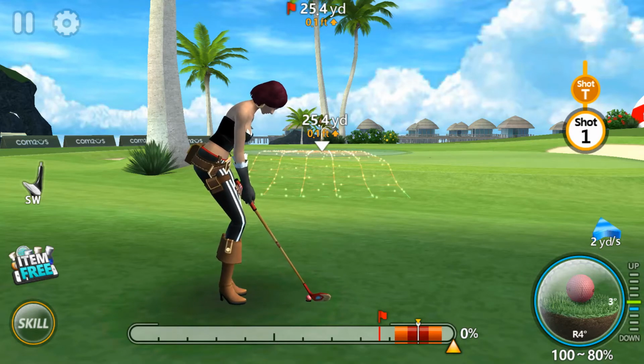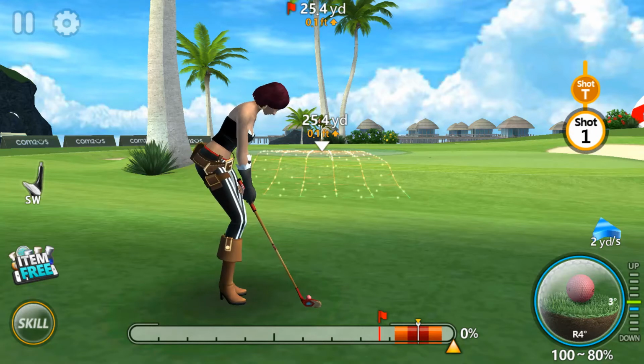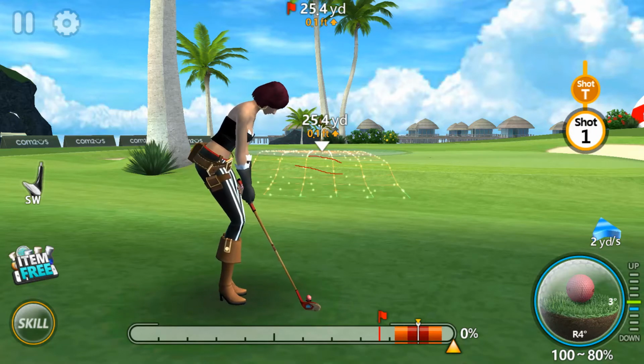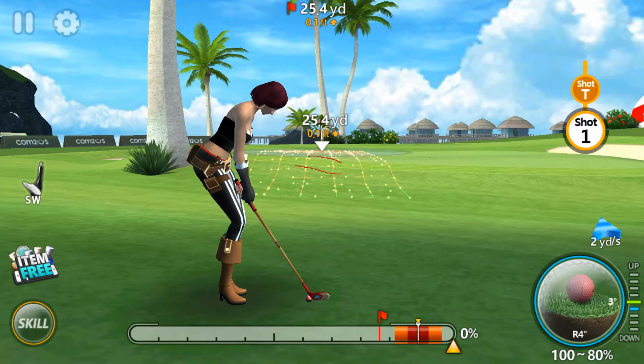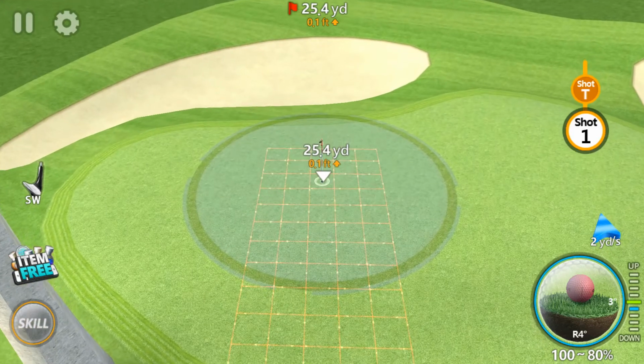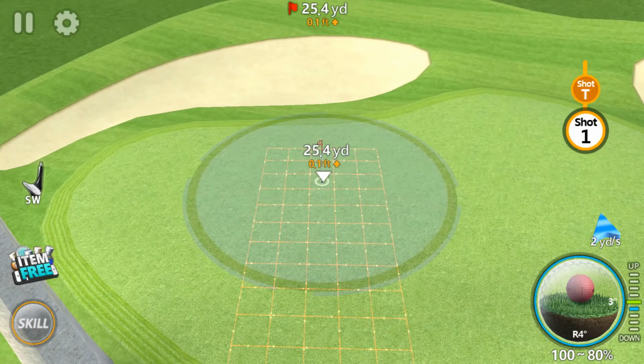It doesn't look it at first glance, but again we've got that bank to negotiate. We've got to get over that. So you can see there, that's where the ball would likely pitch with this shot. Mostly because, on the right hand side, the up down elevation is slightly in the blue, which means it's going to travel a little bit lower than you might expect.